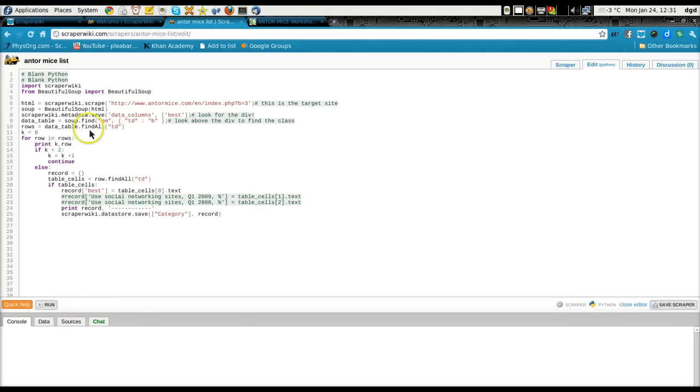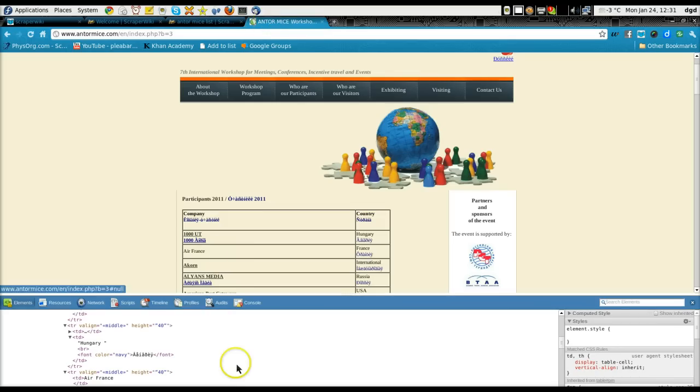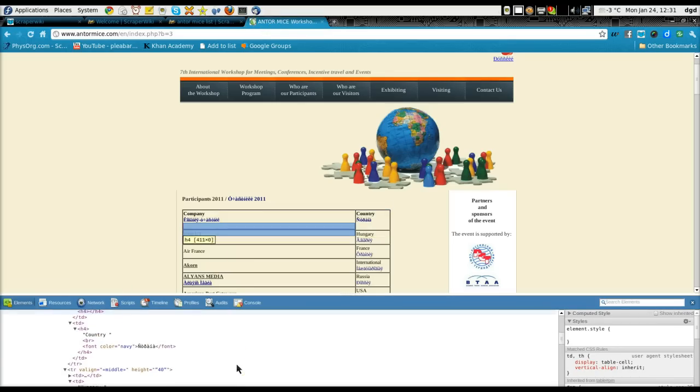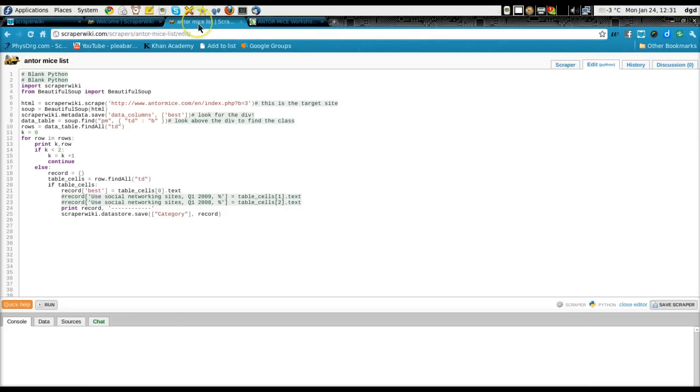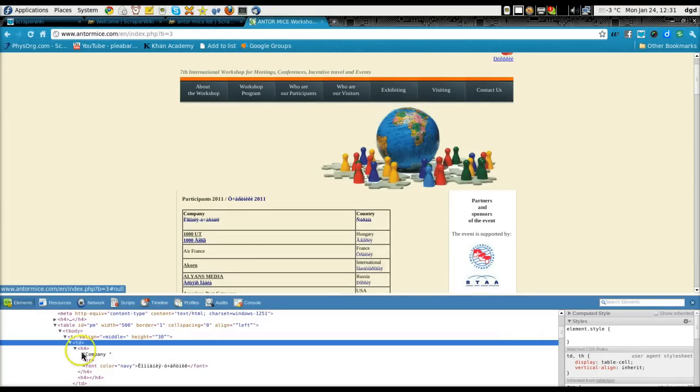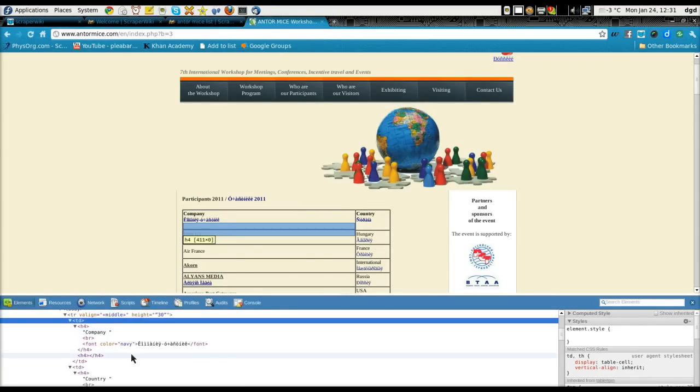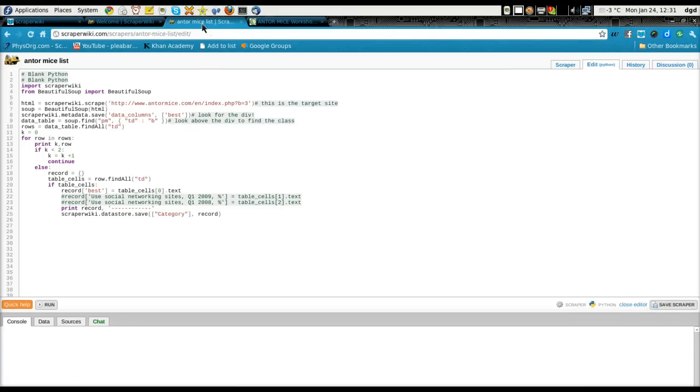And when I've identified data table soup find PM, the name of this table is PM. The table ID is PM. So presumably that should be the first one. And then underneath that, I will be looking for the TD. Actually, I should probably look for the H4. I should look for the H4.